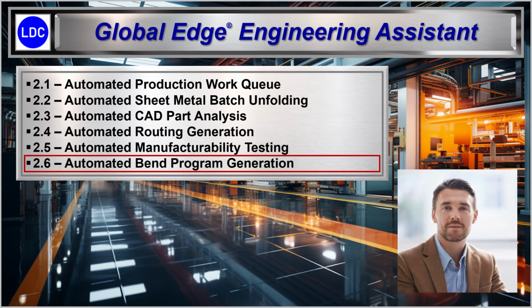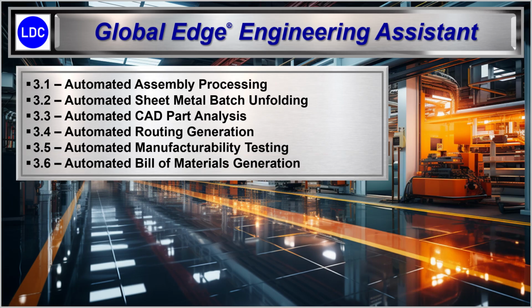Step 2.6 enables automated bend program generation by embedding extended manufacturing data within DXF flat files. This data includes parameters such as material type, material thickness, bend tooling, bend radius, standard bend processes, required delivery dates, and production quantities. Nesting, bend program, and scheduling software can then use this information to automatically process production batches.